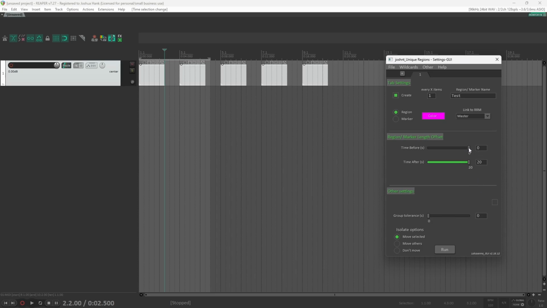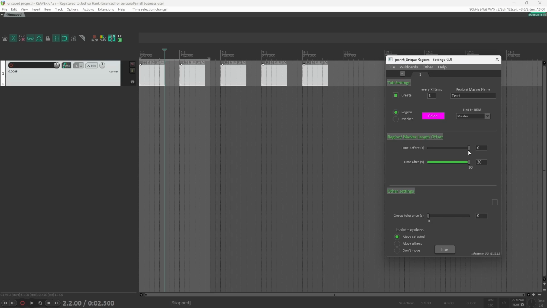Same for the other direction, but to be fair, normally there isn't really a use case to have the region starting earlier than your actual item, only if the plugins you're using are being turned off or something and they need to buffer in advance a bit.